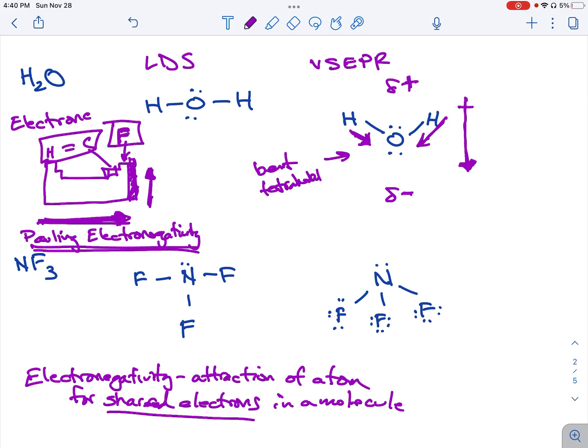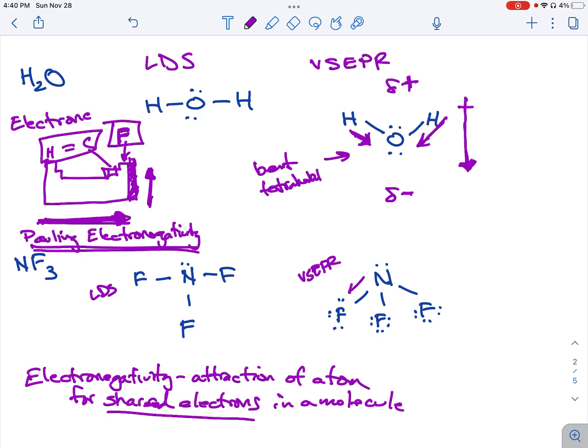All right, so now let's look at NF3, which I've drawn first as just the simple Lewis dot structure here, and then I've redrawn it in its VSEPR theory predicted shape, which is pyramidal. If you look at the periodic table, and anytime you're working on these videos, I really want to encourage you just to have a periodic table open and ready to go. So if you don't have one, please pause and go grab one. But if you have one in front of you, you'll see that fluorine is to the right of nitrogen.